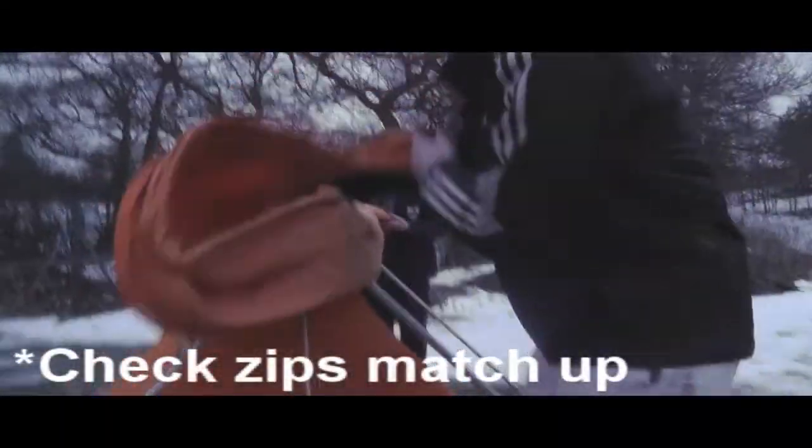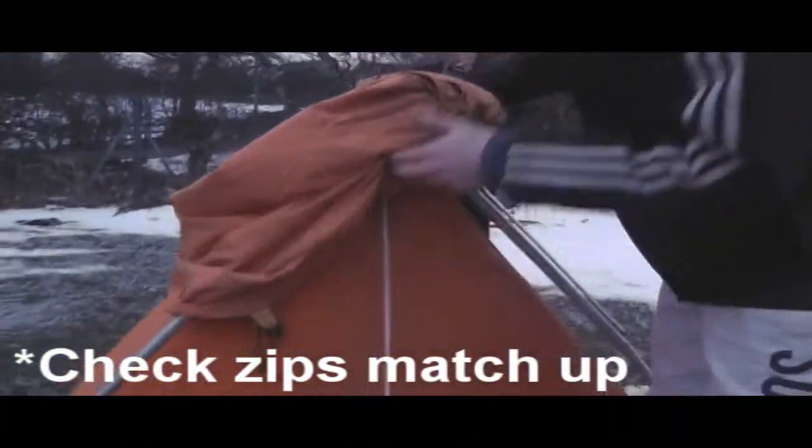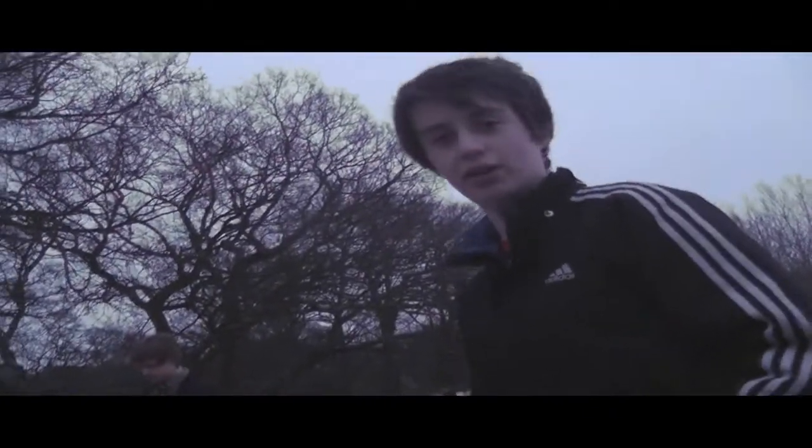Basically, when putting the fly sheet on, you need to make sure that the zip side corresponds to the zip on the inner here. So as you can see, I carefully checked to make sure that this zip is on the right side. If you do push the zip wrong, you won't be able to get in your tent. You also need to make sure that you get it the right way out.